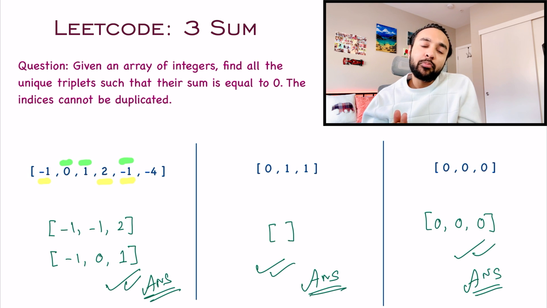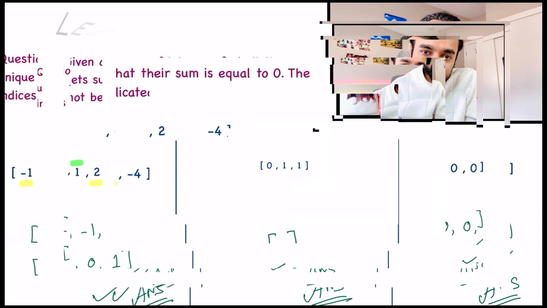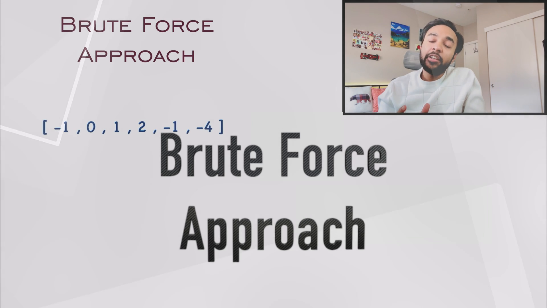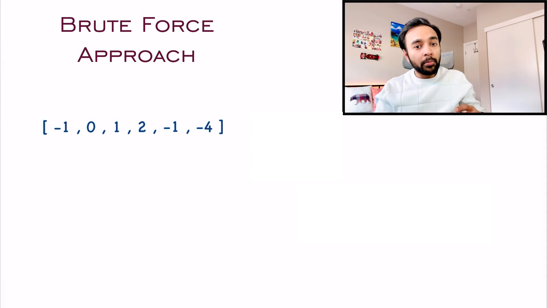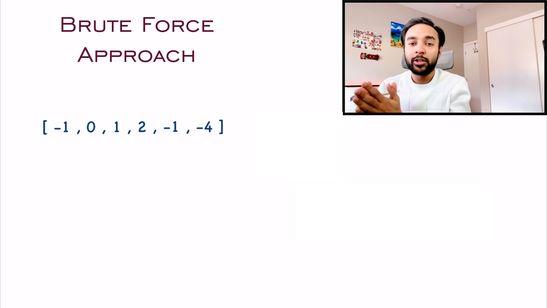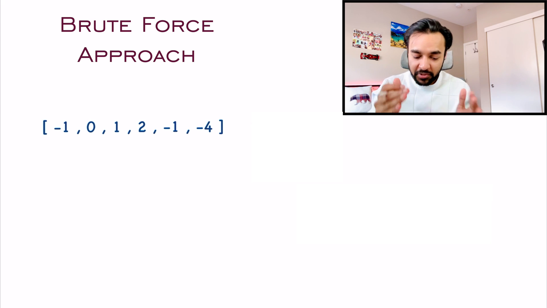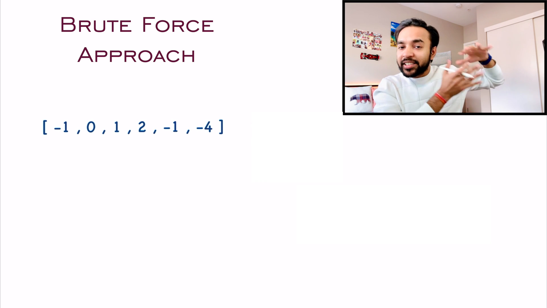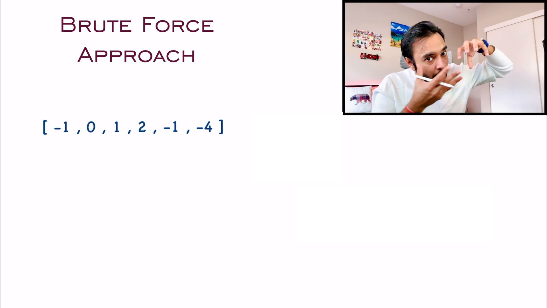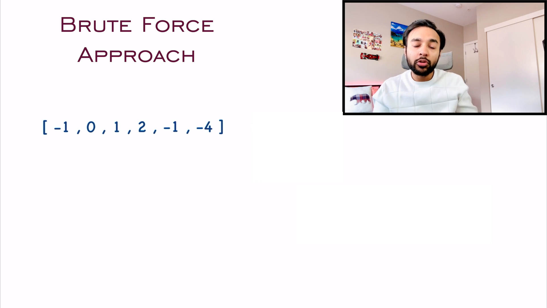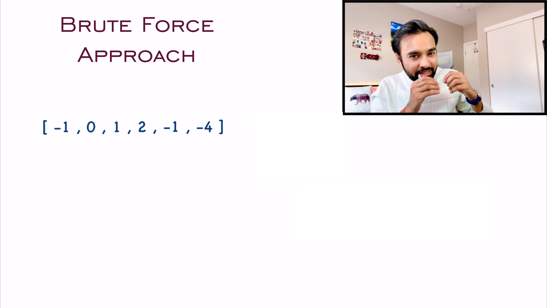If you feel that you now understand the problem statement, feel free to try the problem on your own. Otherwise, let us dive into the solution. Before we begin, I want to let you know that this problem is based on the two-sum problem, where you are given an array and you have to find two integers whose sum equals a target value. That is also a very important interview question asked by almost every company. So if you are new to that, stop this video and try to first understand that problem, because on that efficient solution we will build an efficient solution to this problem as well.